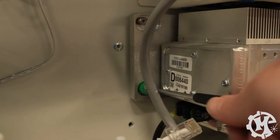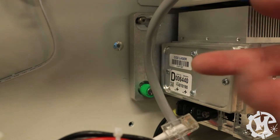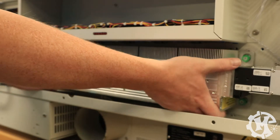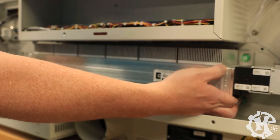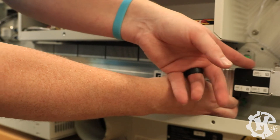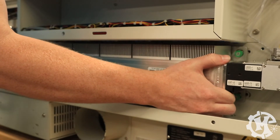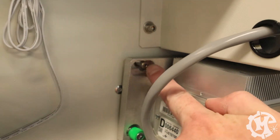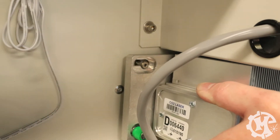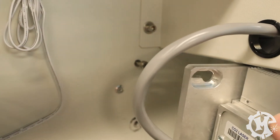Now that that's loose, we need to actually slide the tube to the left and pull it forward. Now that the tube is loose — and you can see it moving here on the right-hand side — what you need to do is grab it underneath of the brackets here. Try not to grab underneath the red dot pointer or anywhere that can be a little bit more fragile. Go ahead and grab it underneath the brackets and slide it to the left across that slot we saw earlier. Now that I've slid this over, you should see that this screw now lines up with a circular cutout in this bracket. Once you make sure it's lined up, go ahead and hook it over top of that circular screw, and then you can pull the tube straight out toward you and remove it from the machine.